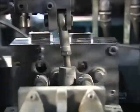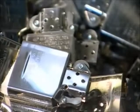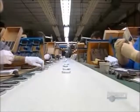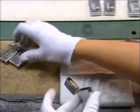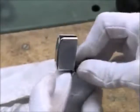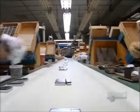A rubber wheel spins the flint and sparks fly as a light sensor checks their intensity. After the flint check, technicians install the inner unit in the case. They check the fit. They test the function. Looks like it's an open and shut case.